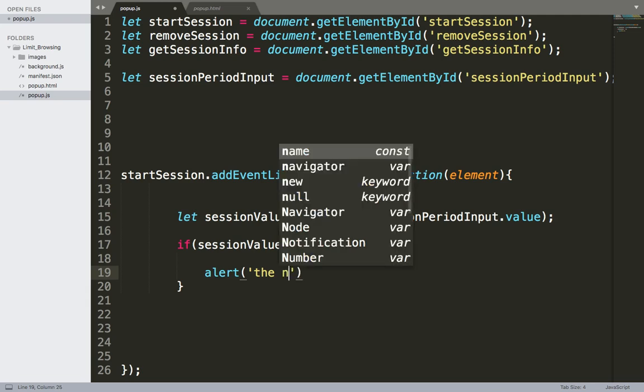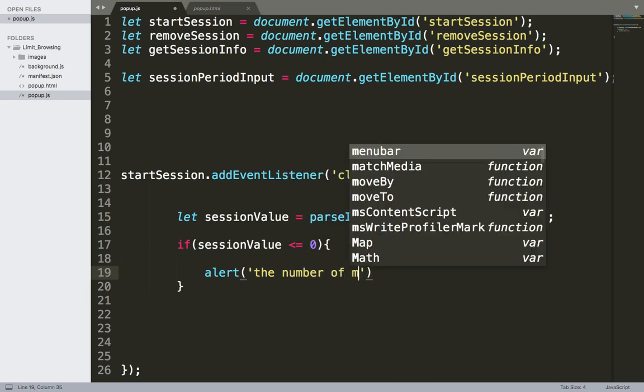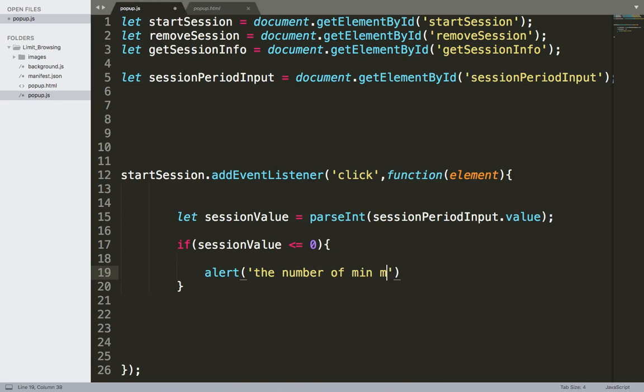that the user can't use a negative value. The number of minutes must be greater than 0.